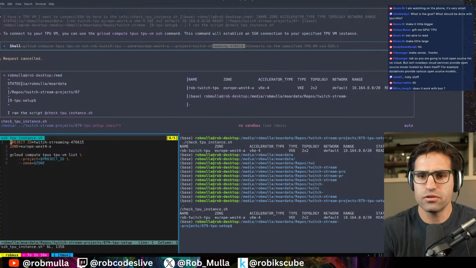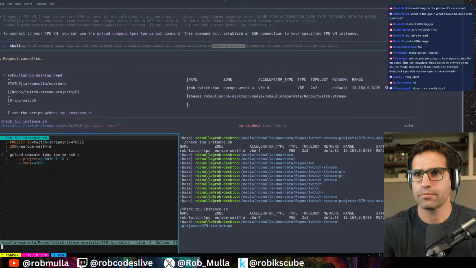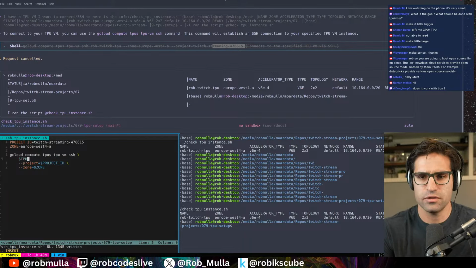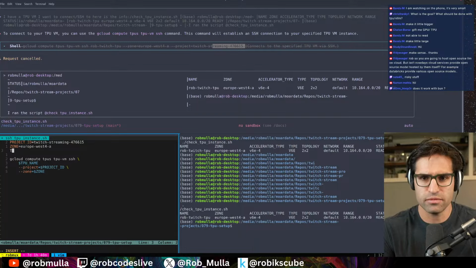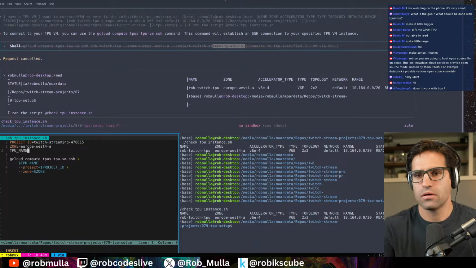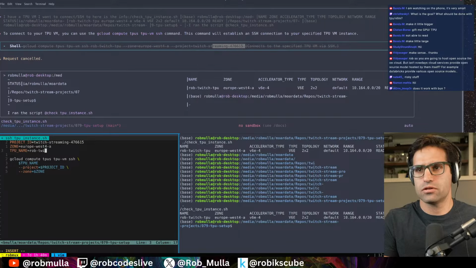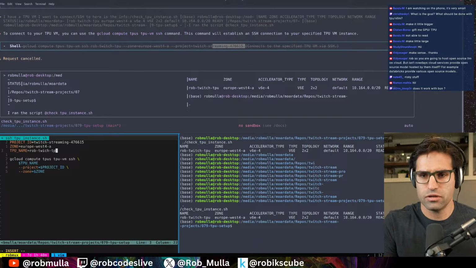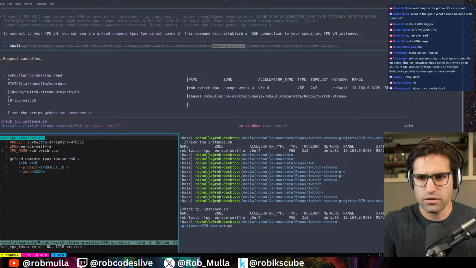So gcloud compute TPUs TPU VM. So instead of listing the TPUs, we're going to SSH into it. And we need the TPU name, which I named Rob Twitch TPU. There we go.